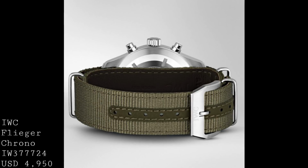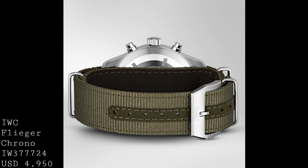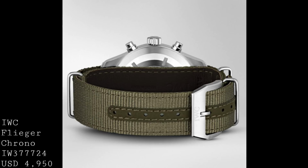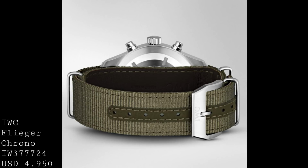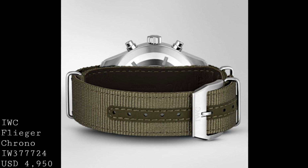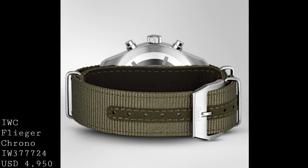And so presented on this very, very well-made green NATO strap, we see a timepiece which presents a very different facet to IWC than the conventional side we see these days. And it shows a utilitarian, well-built, and extremely reliable pilot's chronograph, which has timeless design, and a form which will look just as crisp and clean in the future as it does today, and as it did 20 years ago.